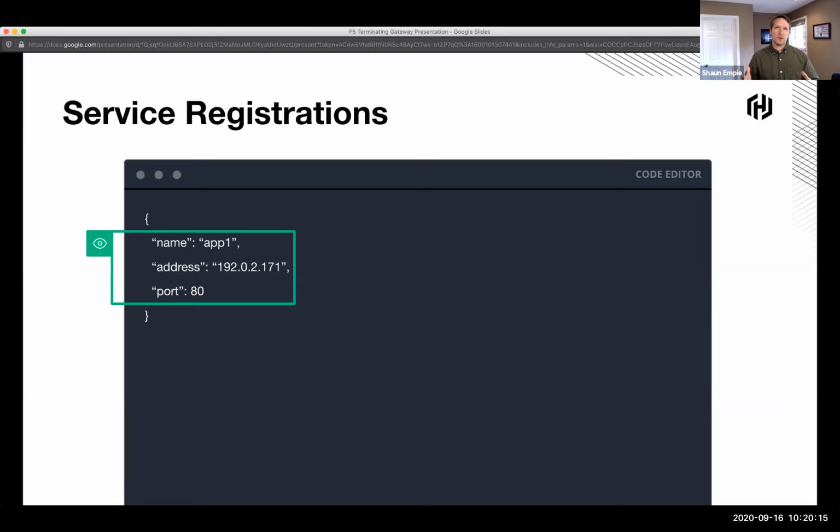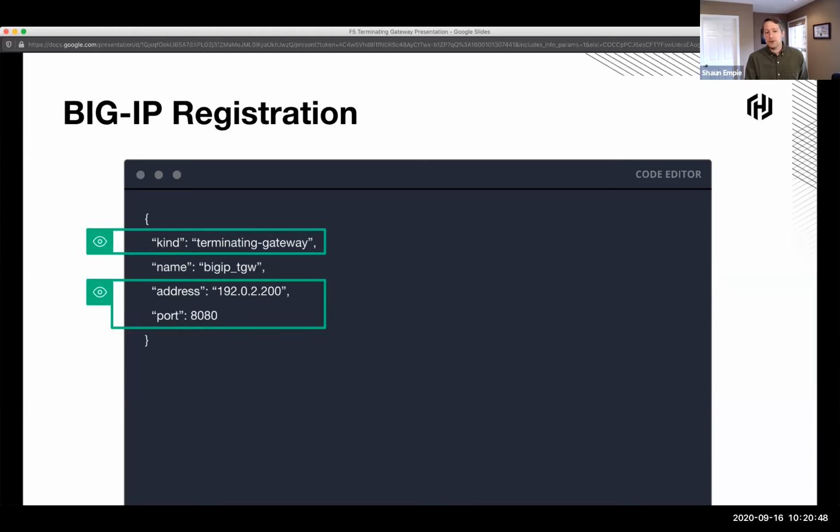This is assuming we have a working existing Consul cluster, and these are the things that we need to configure to add these services in the BIG-IP. So one, we need to register the service with Consul, right? This is the name of the service and an IP and a port that it is listening on. And just to show that we can support multiple applications behind a single BIG-IP vServer, virtual server, we have this registration as well. And then we have to register the BIG-IP itself.